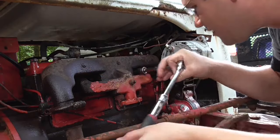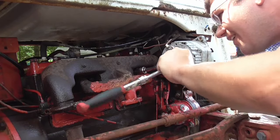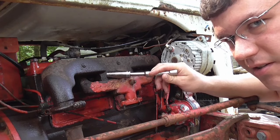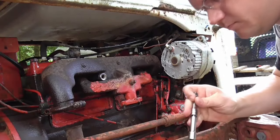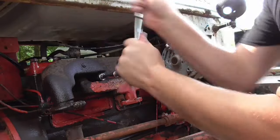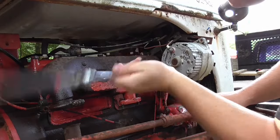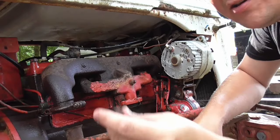Let's see here. You know what, is that one there the same size? Yeah, I can't. Yep, it just won't want to go on there. Man, what is the deal with that? Let's go ahead and get a socket for that one and see what size that is first. This is the size, yep, that'll fit that one. See if it'll, oh yeah, that thing is fairly loose. One nut off.